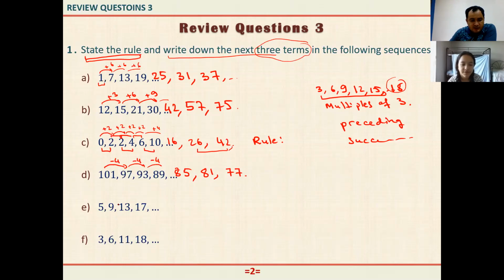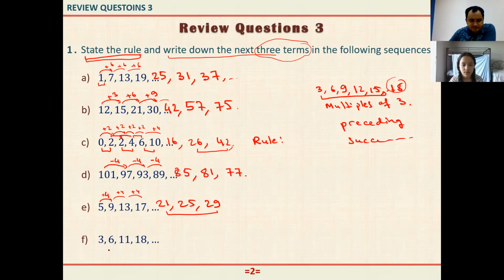Immediately, let's just see the difference, because in number sequences we always need to write the difference between consecutive terms. Here we have 5. What is the difference? It is plus 4. How about here? Plus 4. And here? Oh, they're all the same. So we should start with 5 and add 4 to get the next term. Good. 17 plus 4 is 21. 21 plus 4 is 25. 25 plus 4 is 29. So the next 3 terms must be these numbers, right?